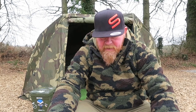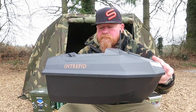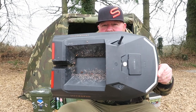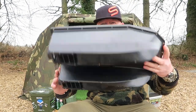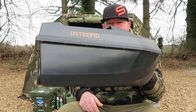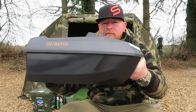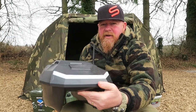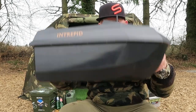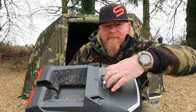It's a hundred percent that your catch rate goes up while using bait boats. So my latest addition is the Future Carping Intrepid. This is fully molded and you can see — the way I'm holding it — that's one hand. How light it is! I'm not going to go through specifics with you, but that's got the battery in it and it is so light. In fact, the battery compartment is in here.